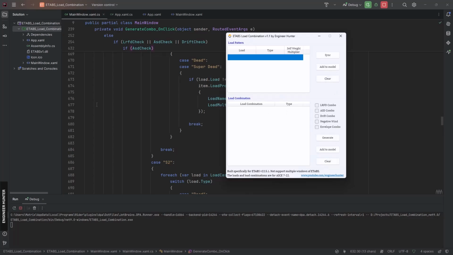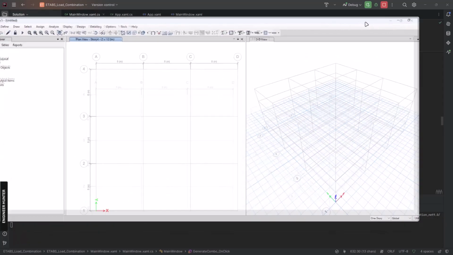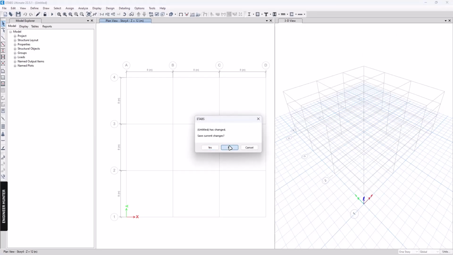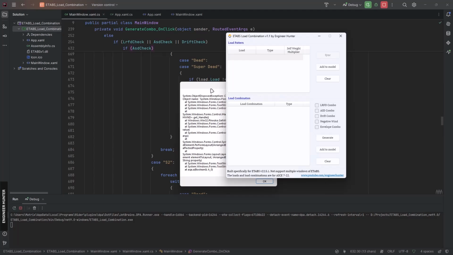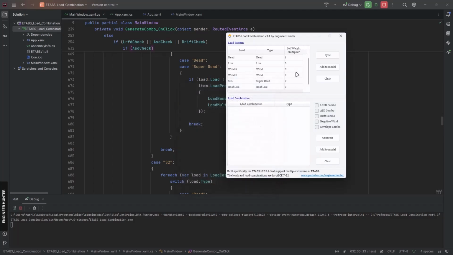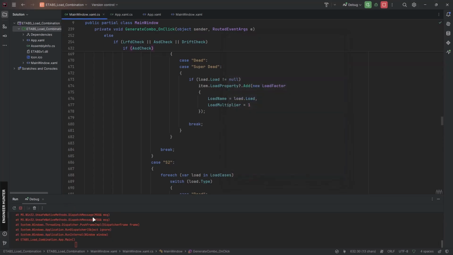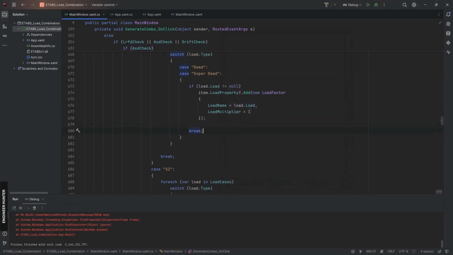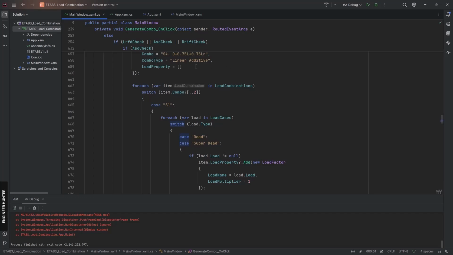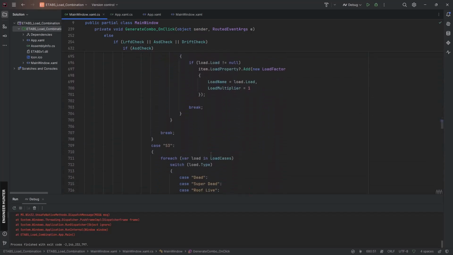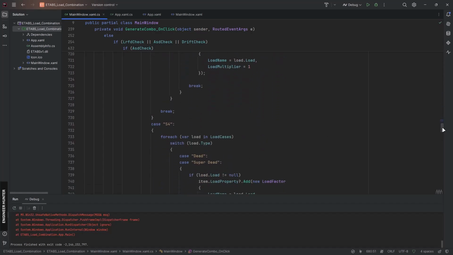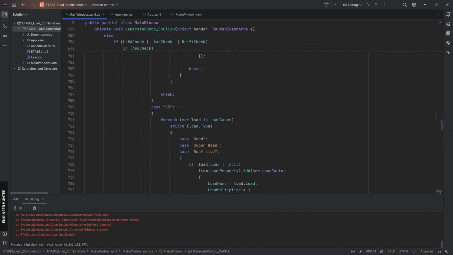And if we close this model, when we click on synchronize, the program will error. You can see here. So this is how you do the code and use the API for the ETABS.